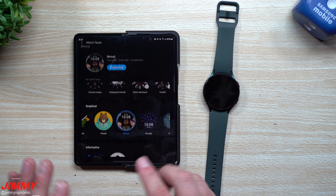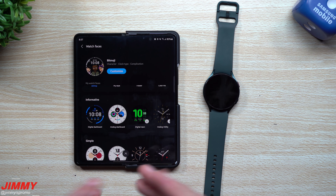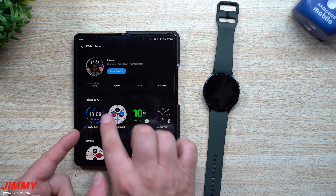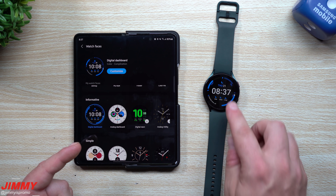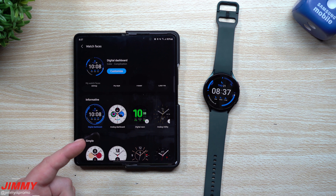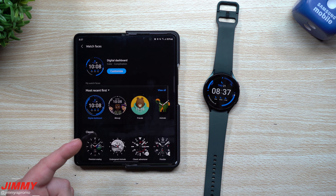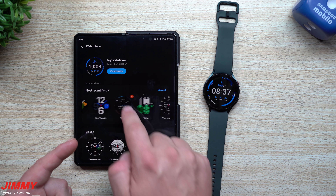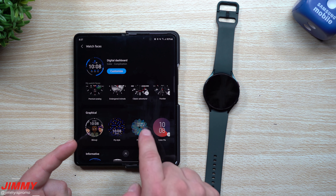You can set it to show media controller, messages, phone, recent apps, and more — so there's a lot of flexibility and customization. There are also a lot of informative watch face options. Being more of an informative-type person, the presenter already has each one customized to their needs. Most of the updated graphical content appears to be in this section.